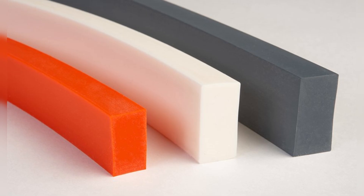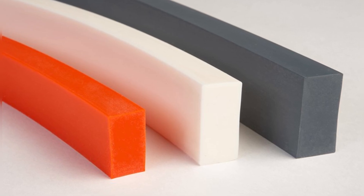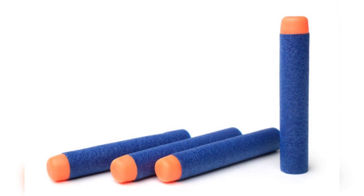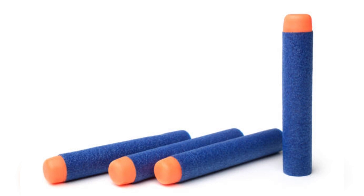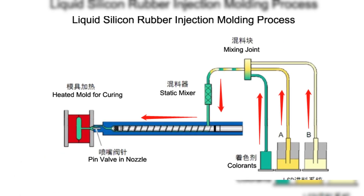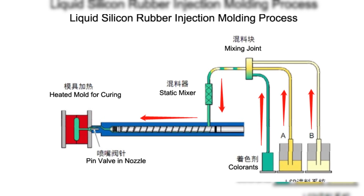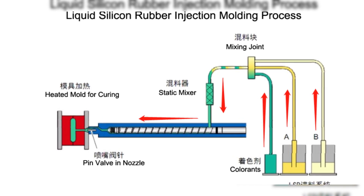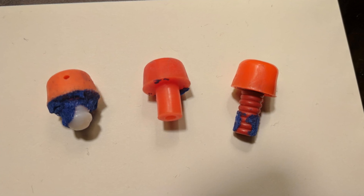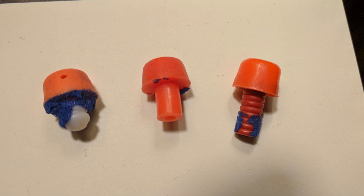Lastly, the small rubber tips are made. Thermoplastic rubber or silicone are used because they are both flexible, soft, and impact-absorbing, with silicone having the advantage of higher resistance to wear and tear. This material undergoes injection molding like the plastic. Once the rubber has cooled and solidified, the mold opens and the newly formed dart tips are ejected. These tips are then checked for defects such as bubbles, surface imperfections, or uneven molding.